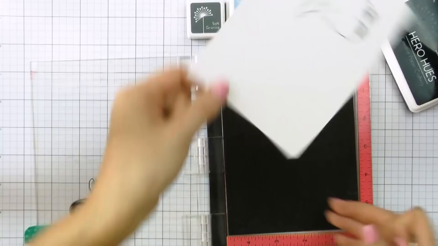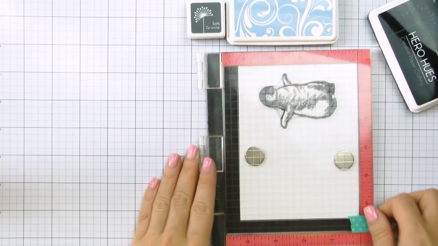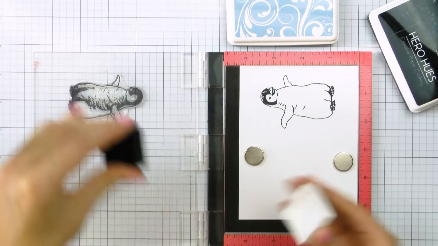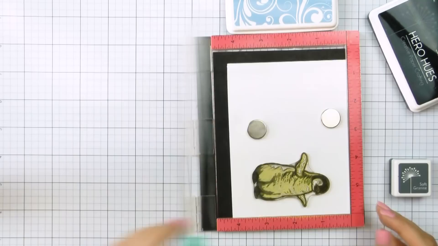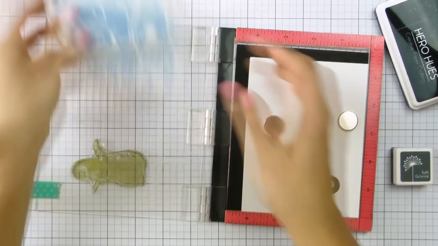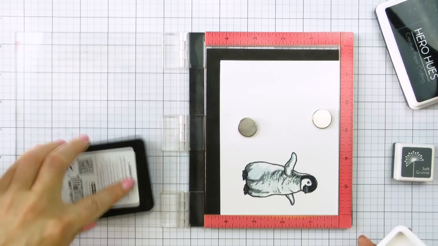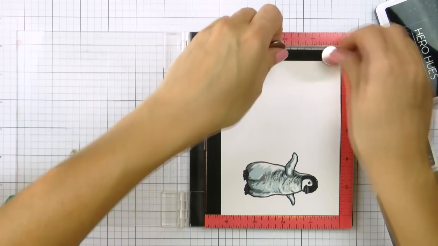Ok, moving on to the next combo. Once again I am going to stamp the outline in black and will stamp the first detail layer in soft granite. To add the last one, and by the way you can also skip stamping the last detail layer, I often do this when I feel my image already looks good enough. So for the last, most solid layer I am using soft sky ink to add a little bit of blue to my penguin. This is a very light blue and it will be even lighter when the ink dries so I feel like this is a great color for a baby penguin.